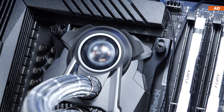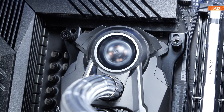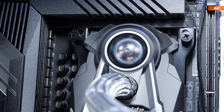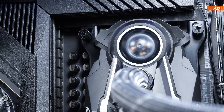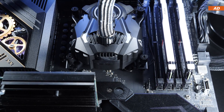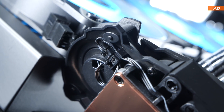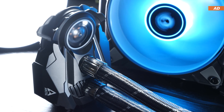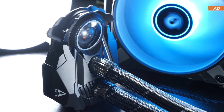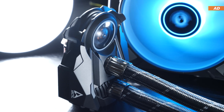A small breeze of air should therefore reach some of the VRM. Fortunately, that small 40mm fan is virtually inaudible, even at its max speed. But if you would rather prefer to bring the fan to a standstill, you could in theory pull the plug at the bottom of the pump. Speaking of the pump, Arctic are using their own proprietary pump — no copy-paste solution as seen with many Asetek-based AIOs out there.